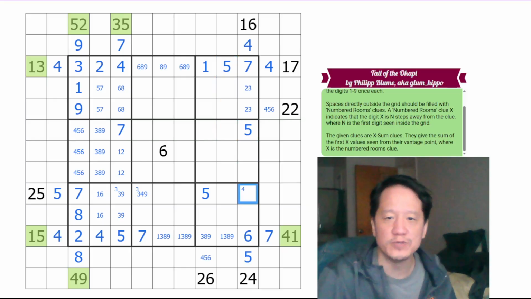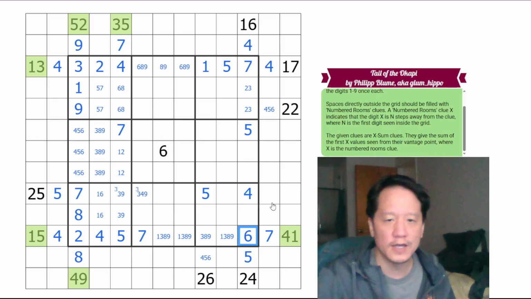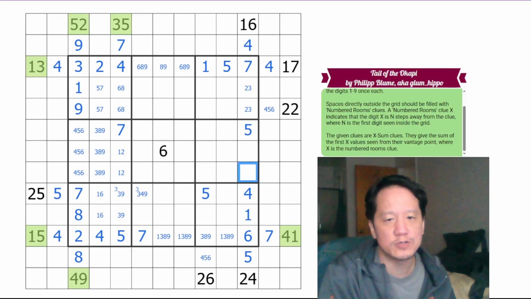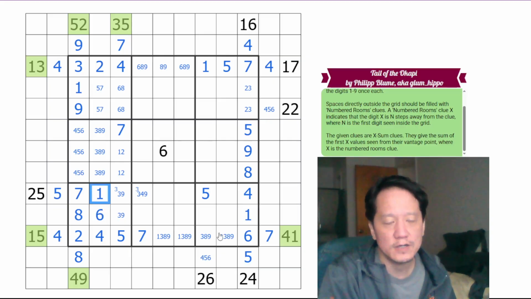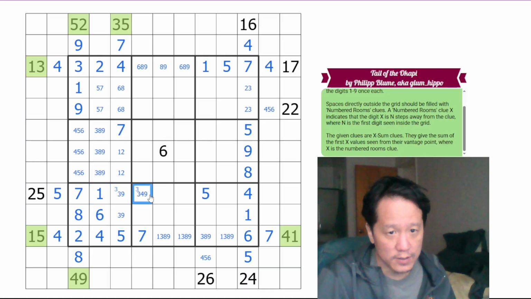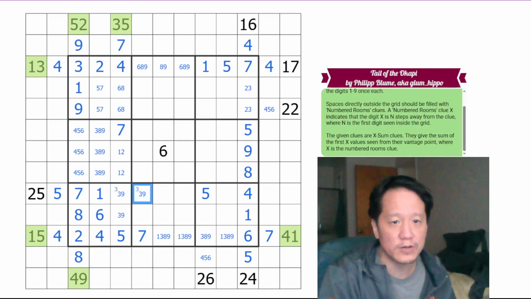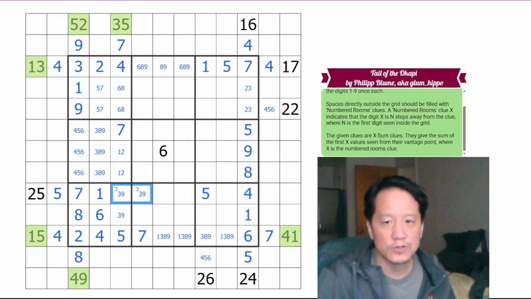That means 4 has to be in the 7th spot here. To add up, again, we have 4, 6, and 5. That's 15. 24 minus 15 is 9. So these 2 digits must add up to 9. It's 1 and 8. 8 can't be here, so this is 1, which makes this 8, which makes that 9. So 1 eliminates 1 here. That's 6 and 1. This cannot be 4 here. This is a 3, 9 pair here. So this adds up to 25 with 13 here and 12 here.